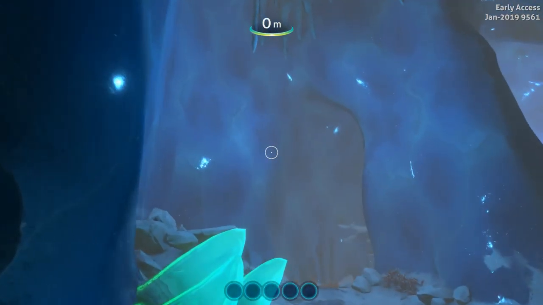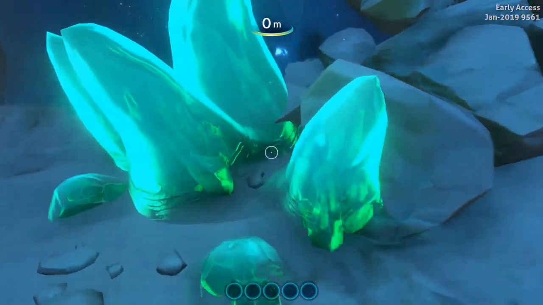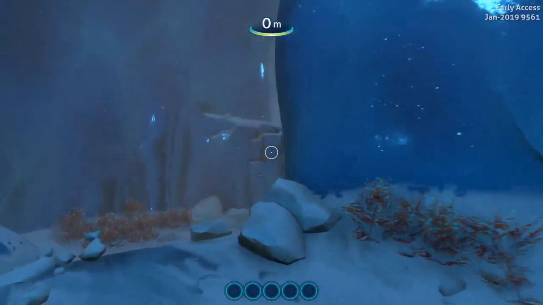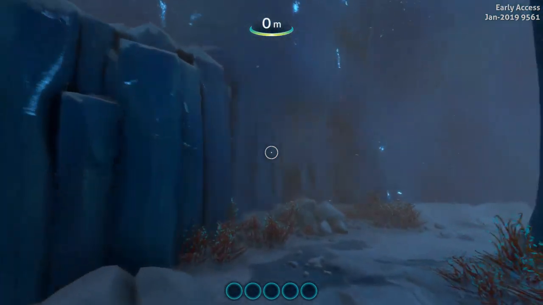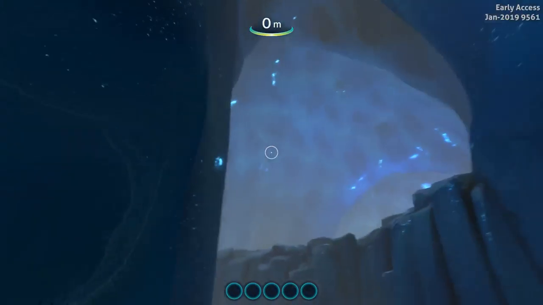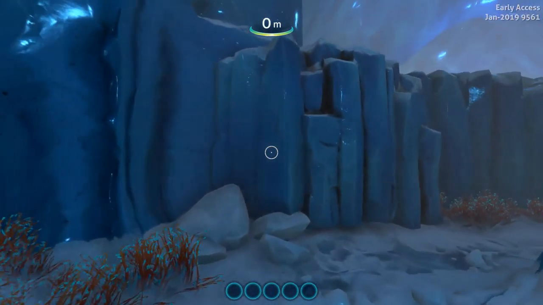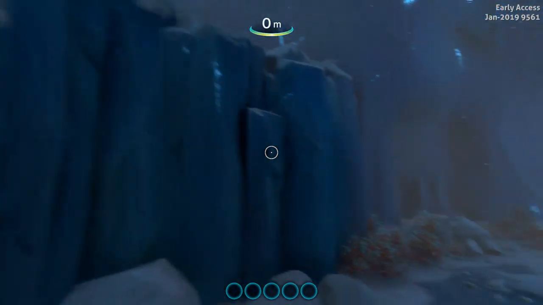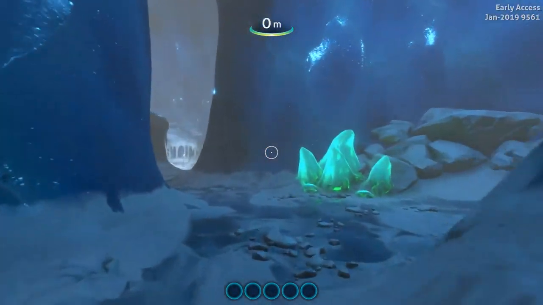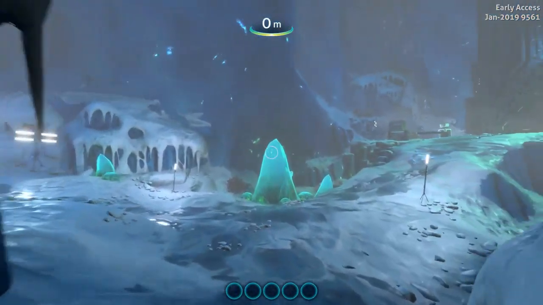Okay, so creepy alien ice cave with weird, like, what is this? Like, kryptonite? Yeah, you found Superman's house. Welcome to the Fortress of Solitude. I feel like I'm watching Star Trek Discovery or something here. Can I get up this massive ice wall? So I can't go that way.